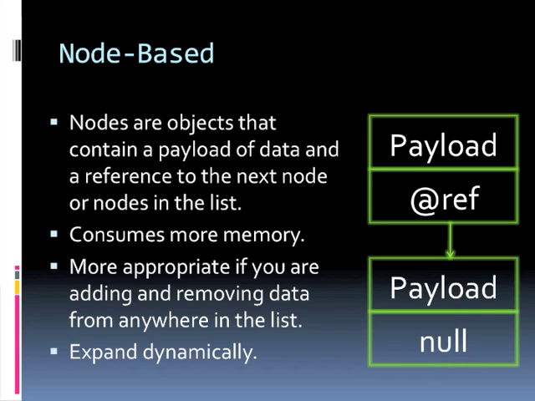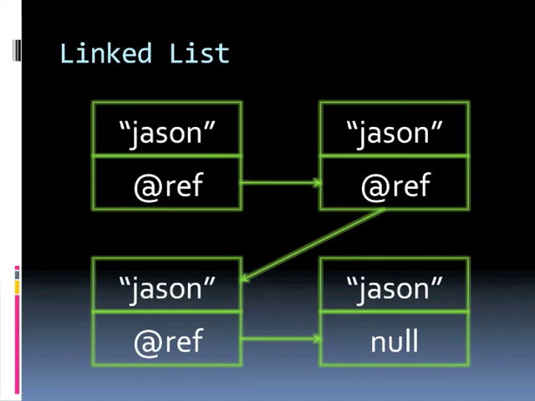So let's look at this in operation. Here's what's called a linked list, and this is kind of an analog to an array. This idea that we have an object at the front, and if you can see the cursor floating around that first node, this would be the same as index 0 in an array, but in the idea of a linked list, there really is no concept of indexes in general. So this node contains the payload of the string JSON, and then a reference to another node object.